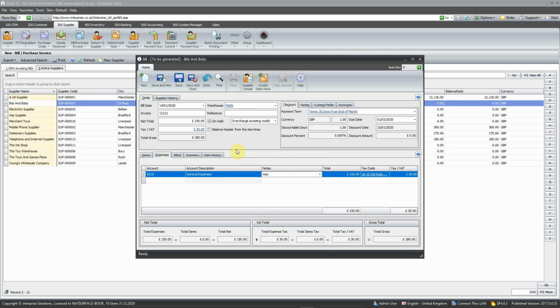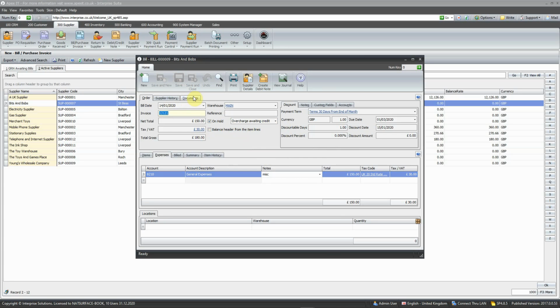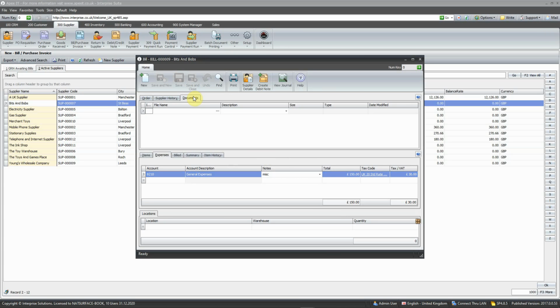What we can also do, if we save that supplier bill, as we save it, we'll notice we get a new Documents tab. What we can do here, if we've had the invoice from the supplier by email, and that's as a PDF, then what we can do is paste this in here. It could be any type of document, PDF, Excel, Word, however it comes to you, you can just paste that in. I just copy a file that I have, and I just right click in there with my mouse, I get the option to paste file, and we can see that's now pasted in.